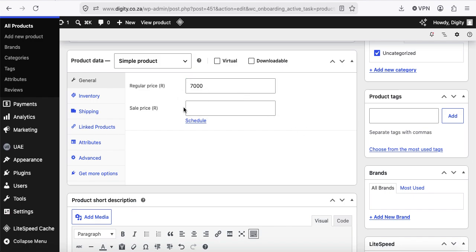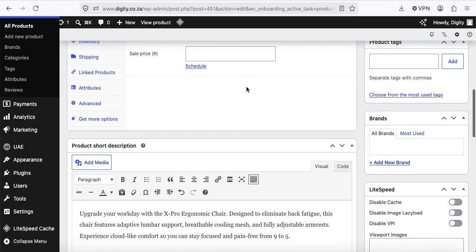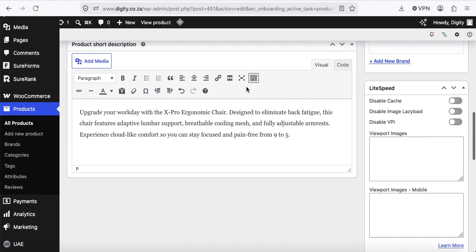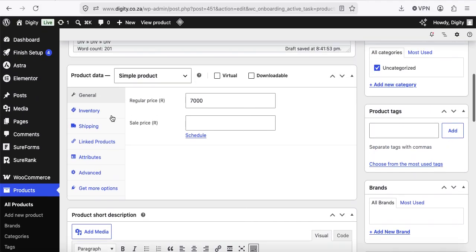If your product has a discount or sale price, feel free to enter it there. Or if you're selling it at the regular price, then you can just leave it with the regular price. For now, that's all you're going to do there. Hopefully in another video, we can talk about the shipping.